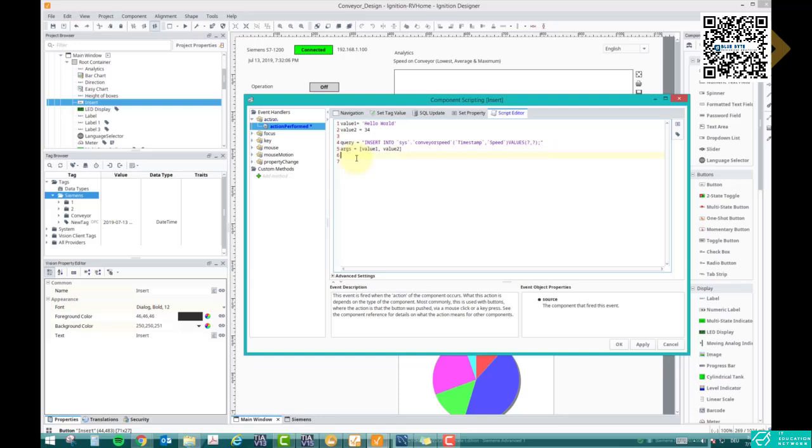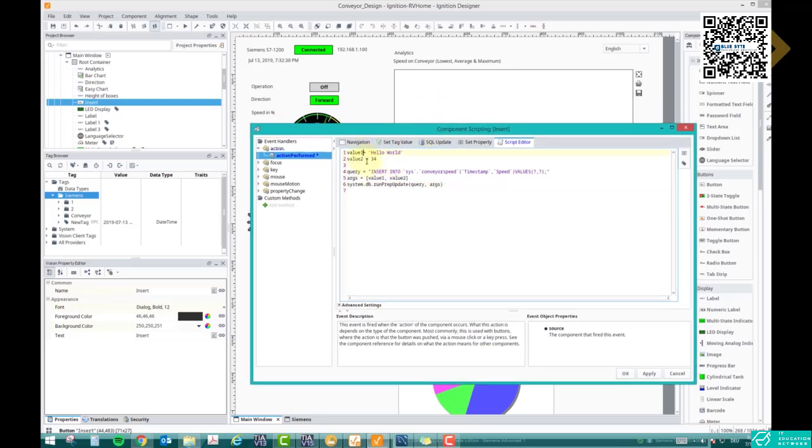And then you have to write system.db. This is a default syntax. Prep, update, and then you have query and arguments. This is the way you have to write a query to insert the value.